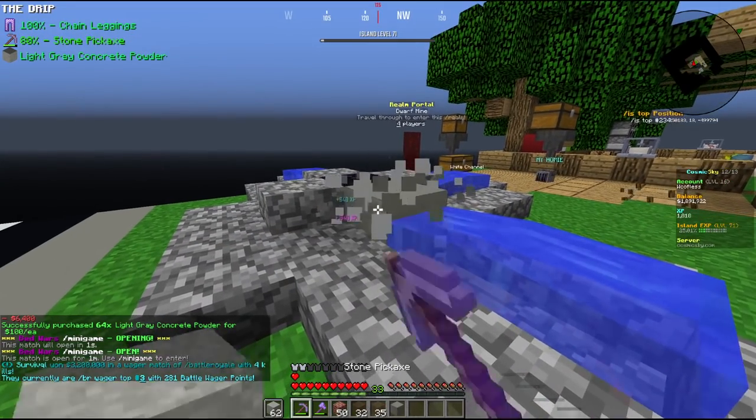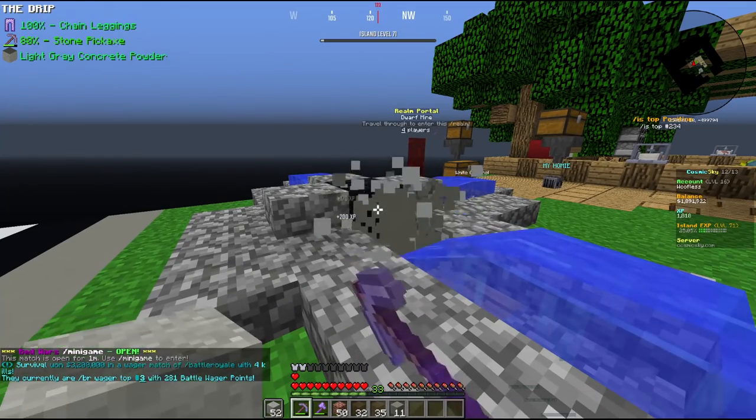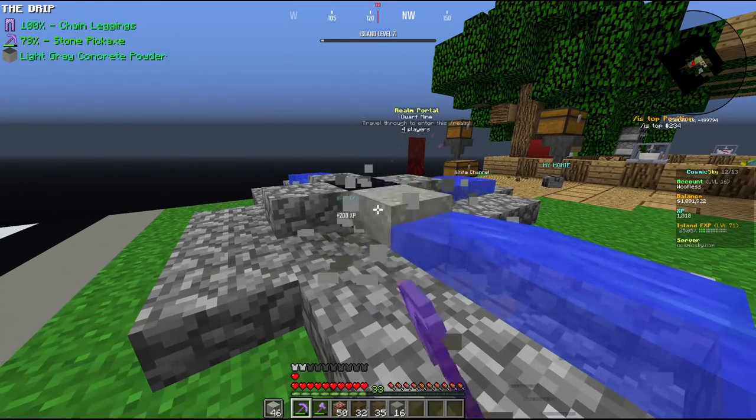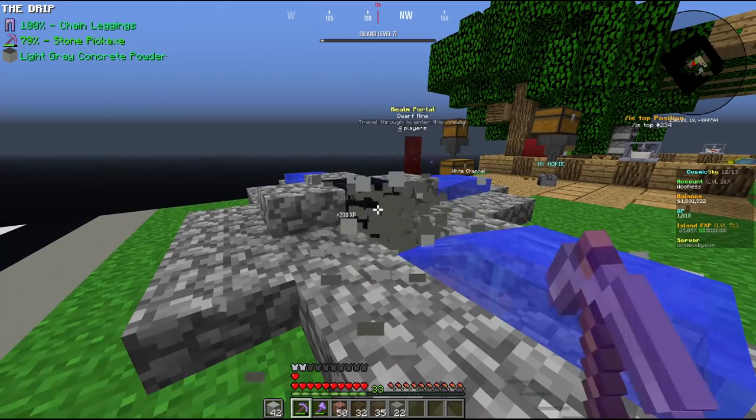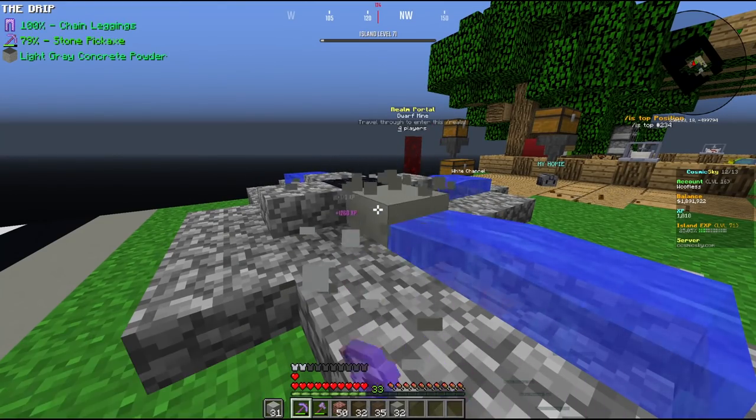Light gray concrete. Thanks, Colton. I appreciate it, man. Polished andesite. Ew. Hey, Say Roy, what's up? Yes, you made it to another stream. Hype, hype. Hey, Lexi.